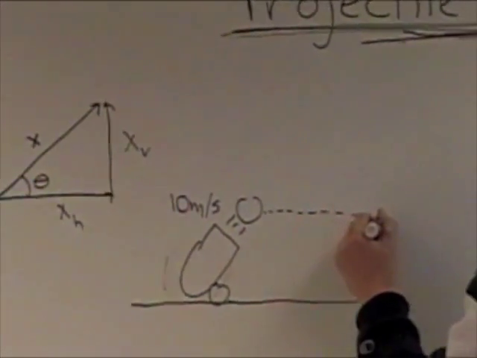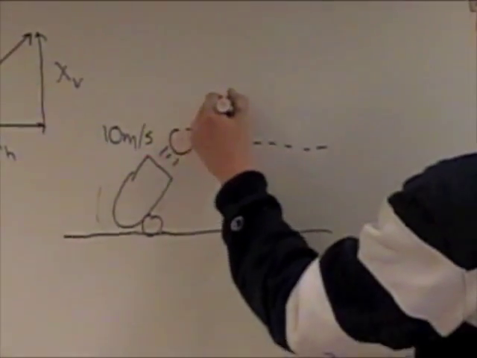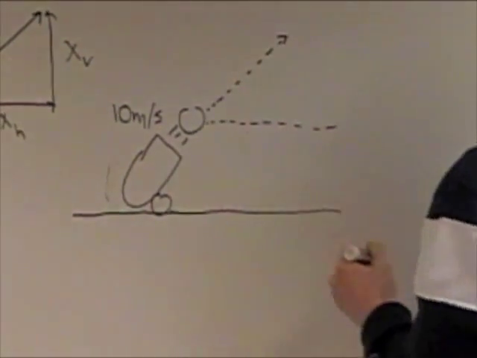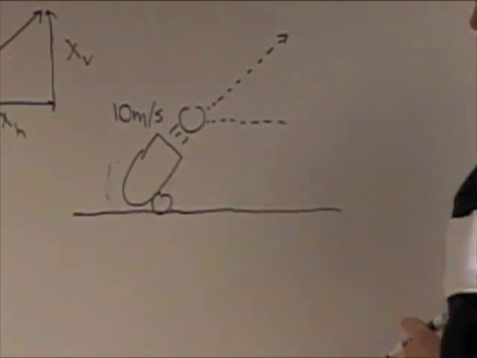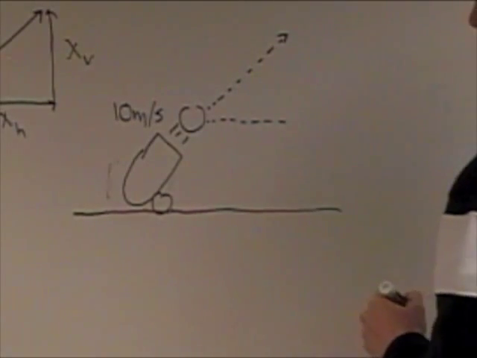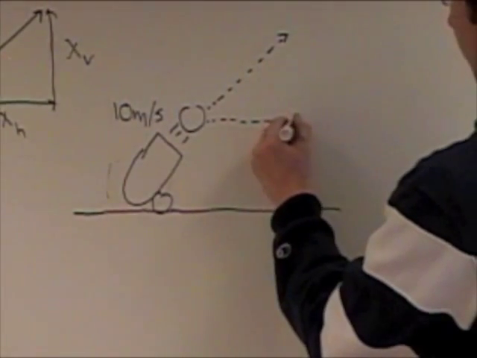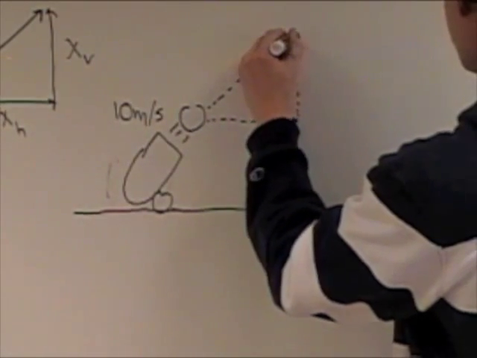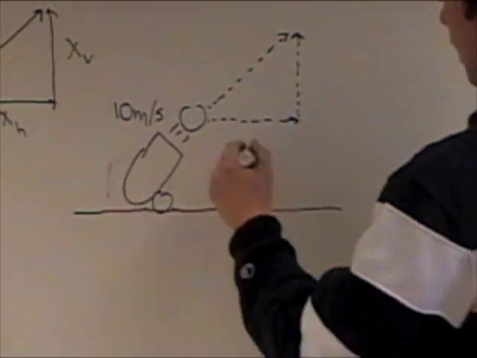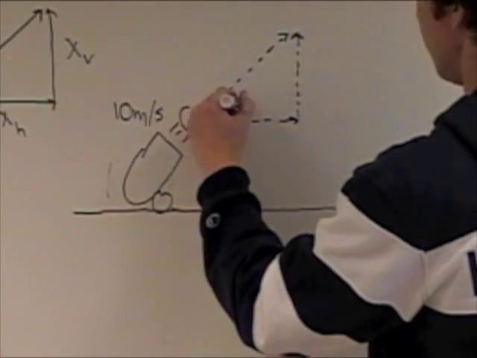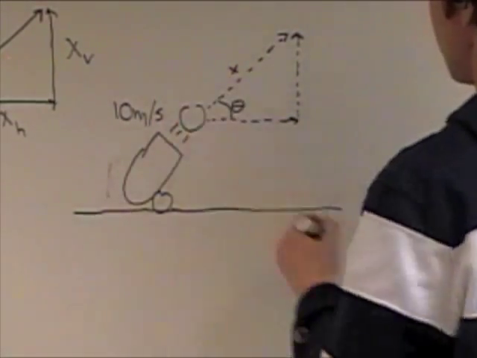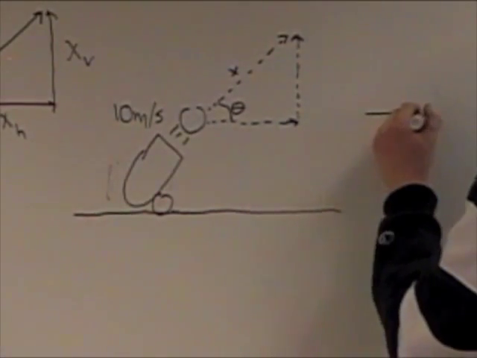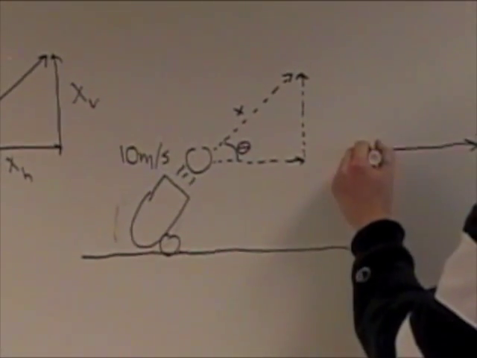Alright. This is a line parallel to the ground. And this is the line representing the initial direction and velocity of cannonball. So this can be broken down into horizontal and then vertical components. And this is theta. This is x. So the initial velocity can be modeled by this.